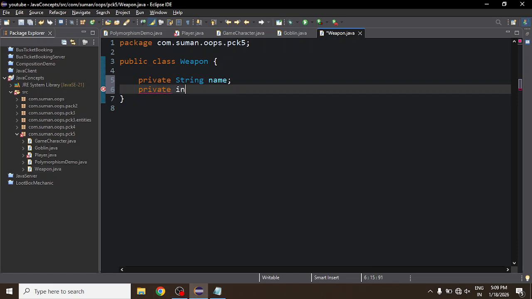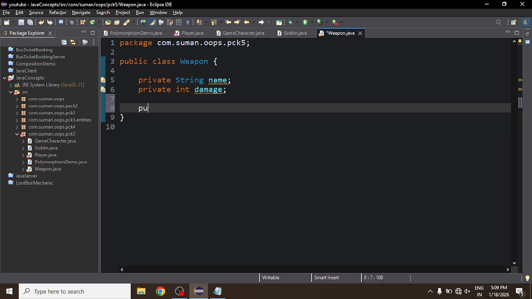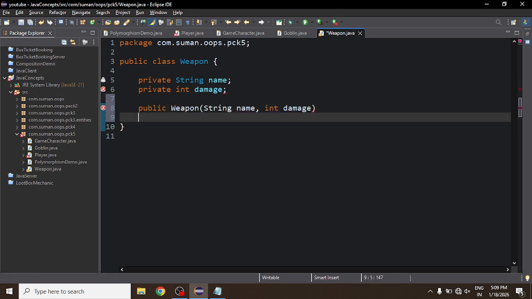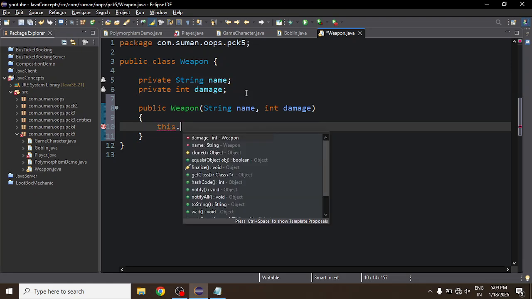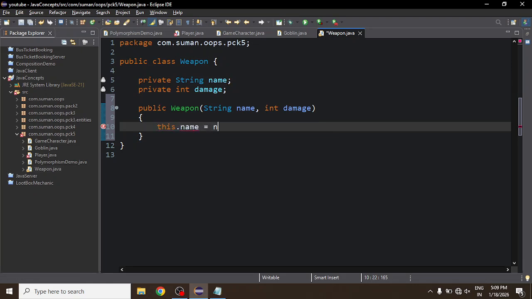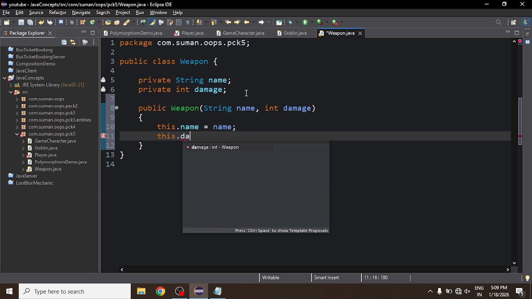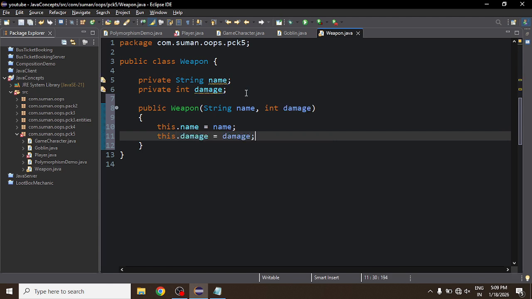And then a private int damage. Public Weapon(string name, int damage). So here I'm saying this.name = name, this.damage = damage.